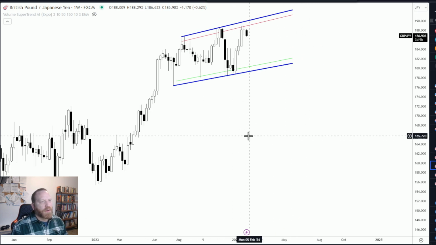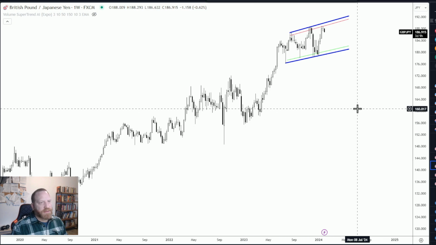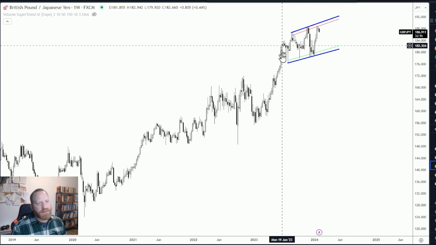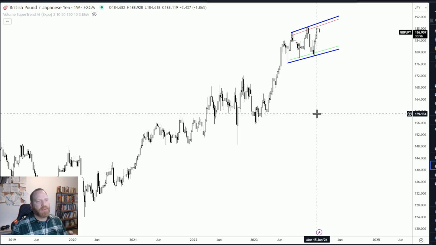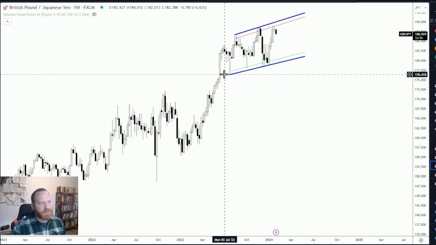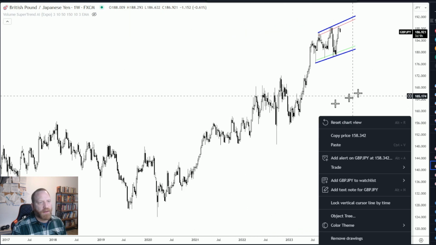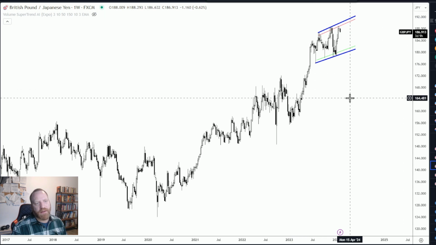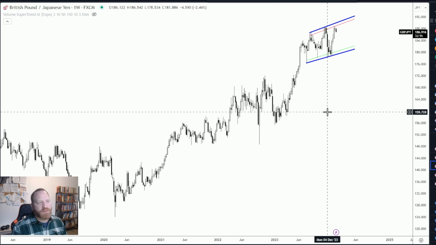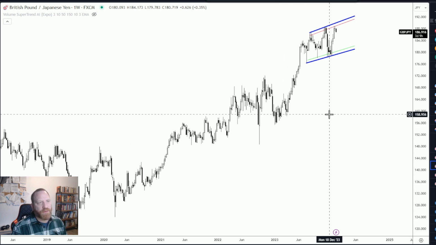So here we have the British pound versus the yen, and I notice this structure here, and this is going to connect to other videos in my series. If you haven't watched my Wyckoff series, it's in the free section, you can watch it, but we're going to touch on this today. So first I see this support and I see this resistance and I connect them. And it's starting to look a little bit like a megaphone type of structure. But usually these structures can mean reversal, but not always.